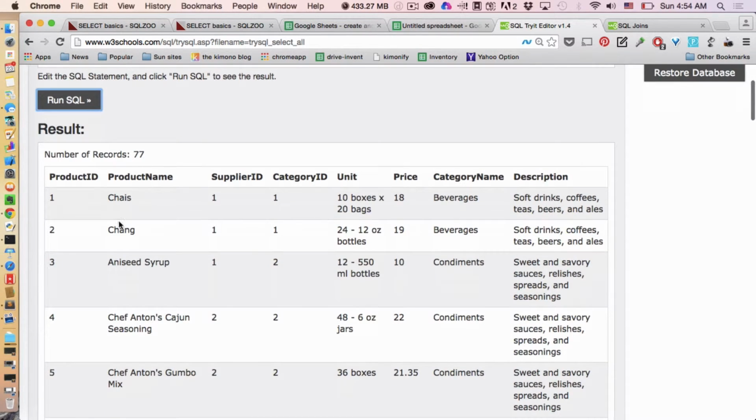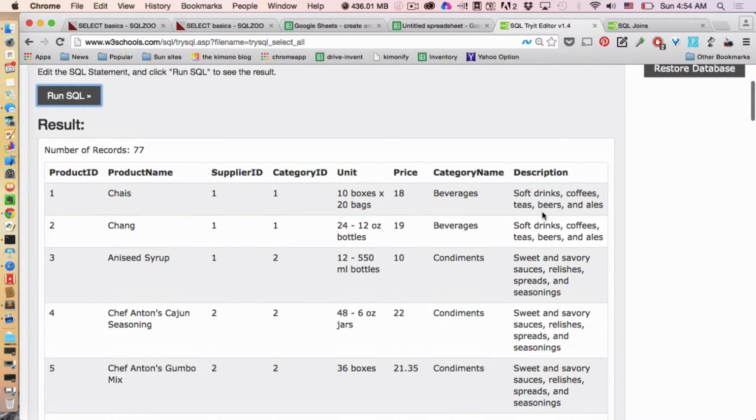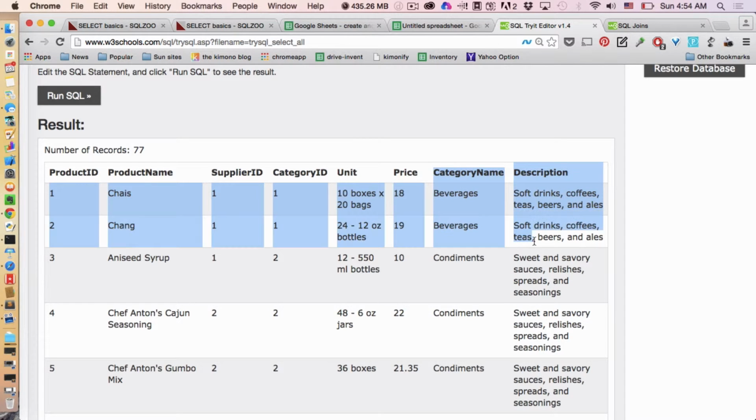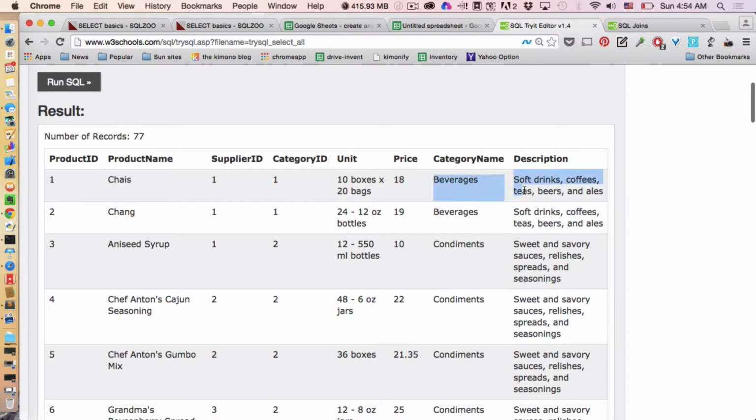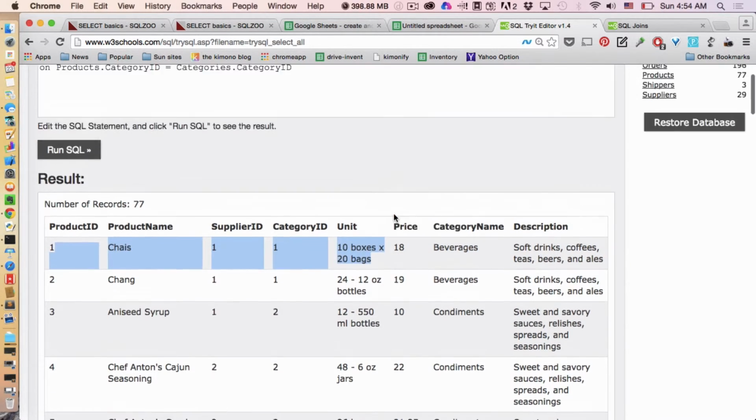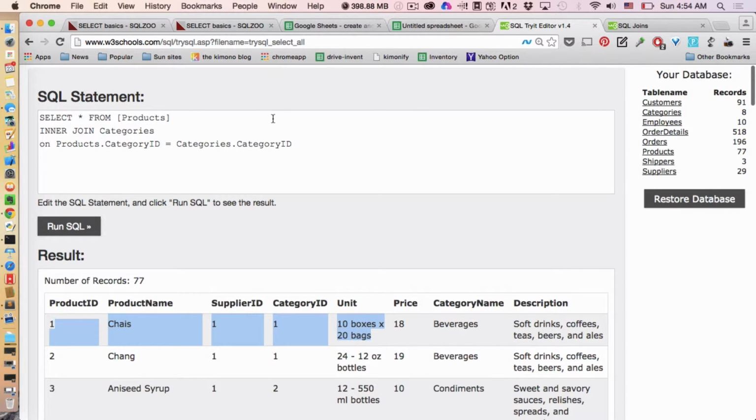Look, all of a sudden, it is connected. Look. Wonderful. It is still a little cumbersome. You can make this better. It essentially added this category table to every single record. The correct category table record was added to every single record in my product table. Remember, the product table was smaller.